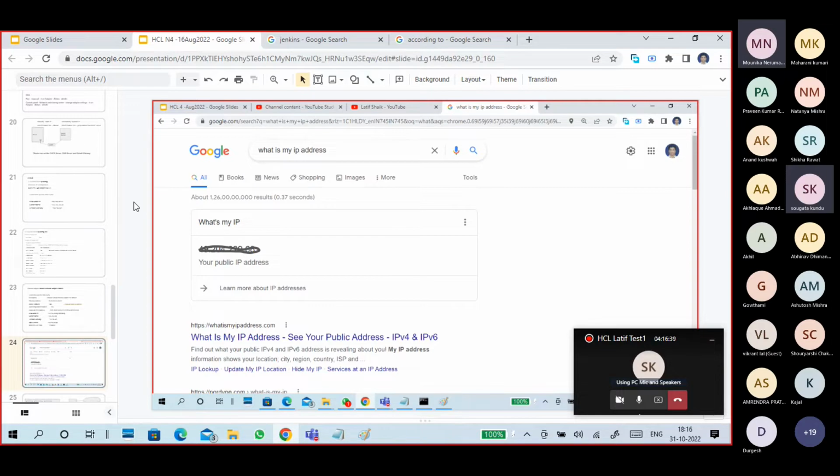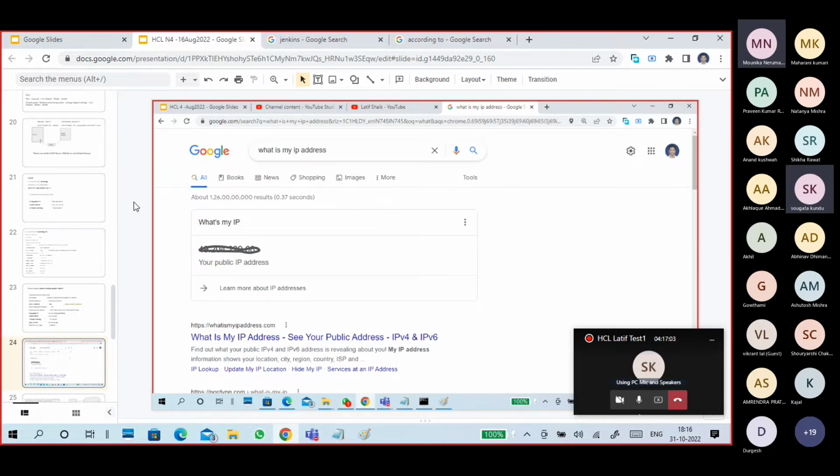You should communicate with the public IP address. Google understands your public IP, not your private IP. When you communicate with google.com, it understands from the packet that it is your public IP and displays it.